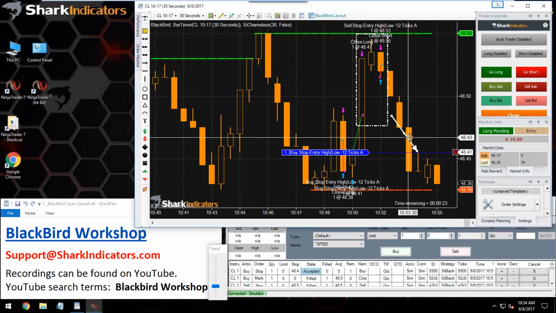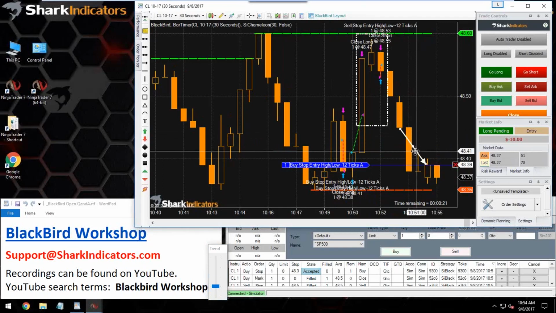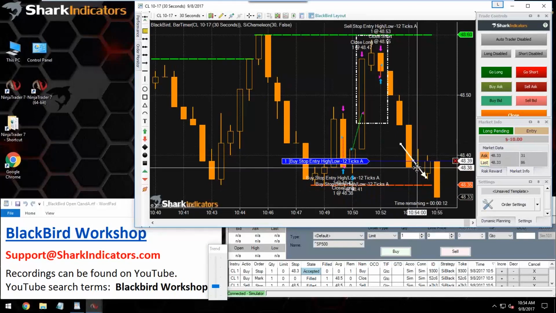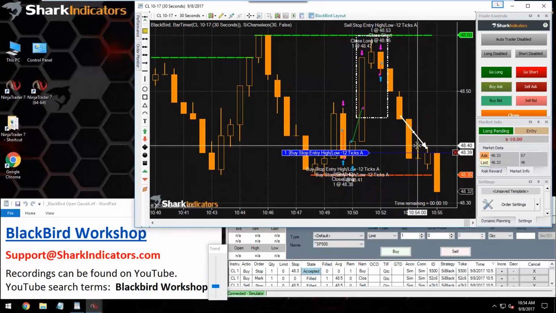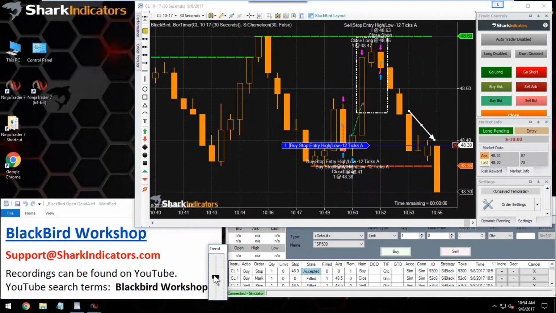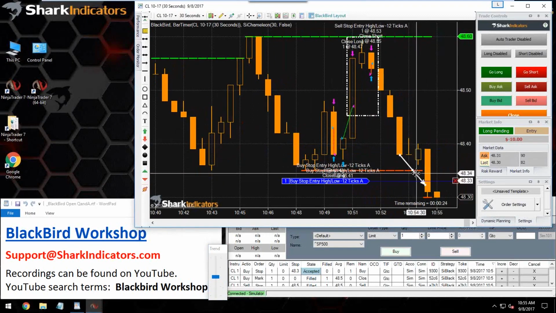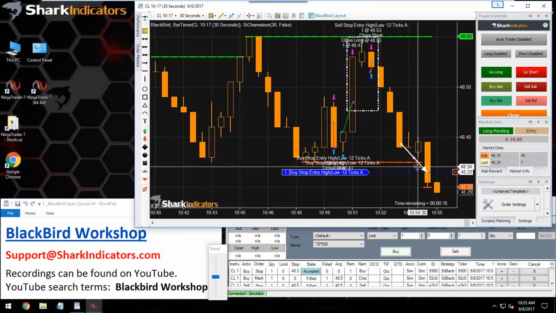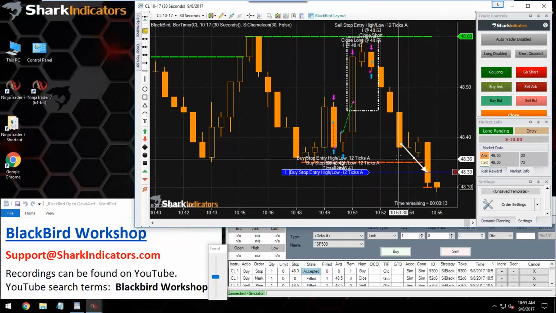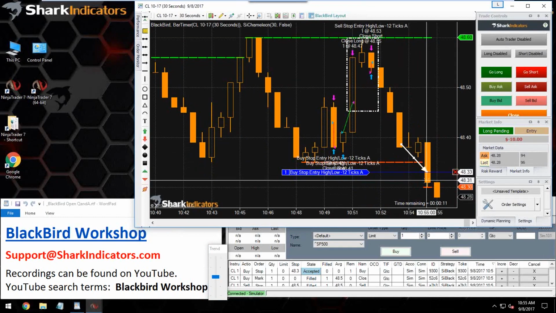And let's see here. Our entry, yeah, there we go. Our entry just moved down. All right. So 3 ticks from the low. And once this bar closes, let's put the trend on neutral here. All right, our entry is going to move down. There we go. Just moved down. All right, so we can see it is trailing down here.